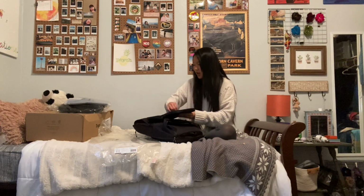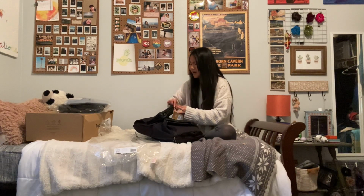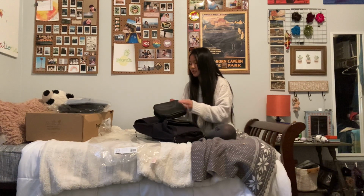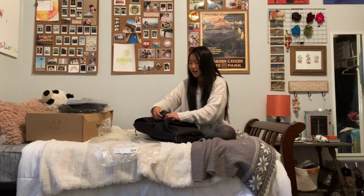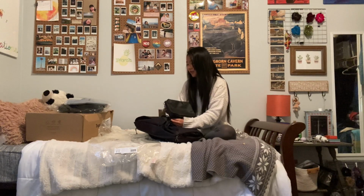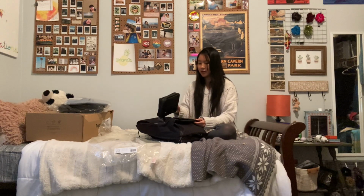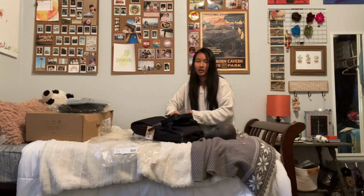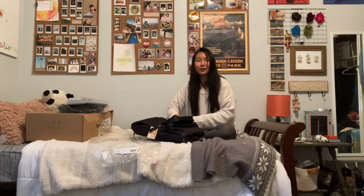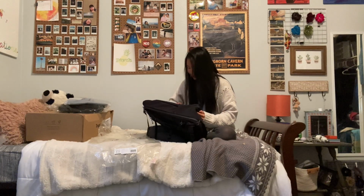That's really nice. And so this was advertised as the toiletry bag, but honestly I think I might use it interchangeably between toiletry stuff and tech stuff. I think that it would do well either way, because there's just different compartments, which is mainly what people are looking for. Compartments. I don't know what I'm saying.